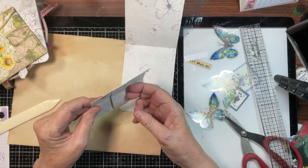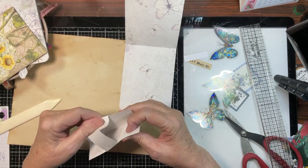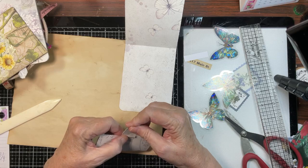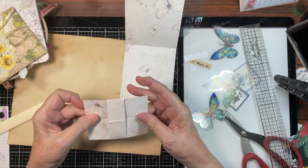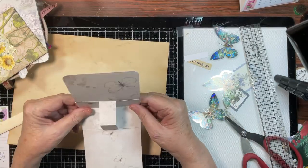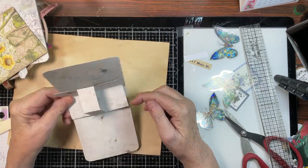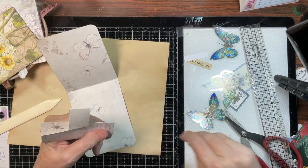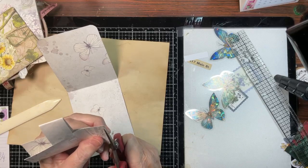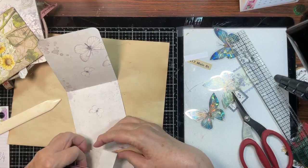Now what you want to do is pop this out this way, just like that. So we are going to fold. Do you see that? Just like that. There we go. And it lays flat that way. So now what we're going to do, we are gluing this in just like this. And I can see I need to trim just the tiniest hair off of here, not much. And then we're going to glue this on.